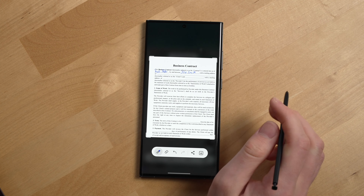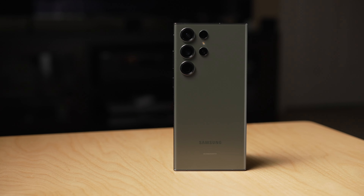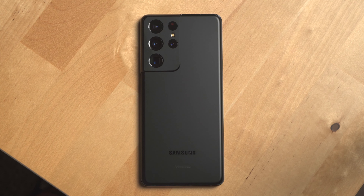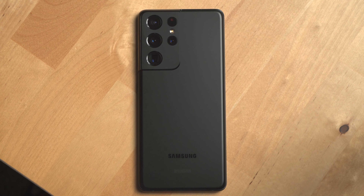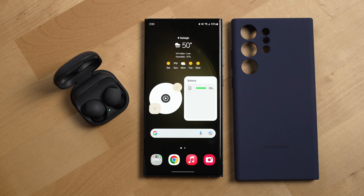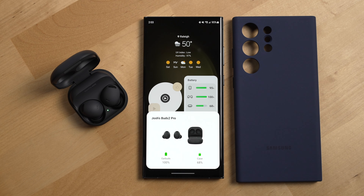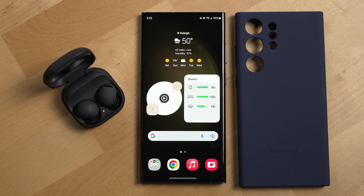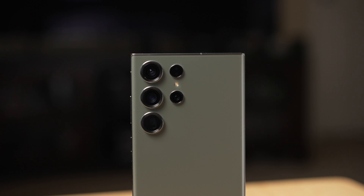So that's everything that's really stuck out to me between the S23 Ultra and the S21 Ultra I previously owned. But is it worth upgrading to the S23 Ultra? Based on my experience so far, I would say no. Even with the $450 US dollar trade-in credit I got for the S21 Ultra, plus a free case and a pair of Galaxy Buds Pro 2 — a pretty generous pre-order offer — I'd still say you're better off saving your money.